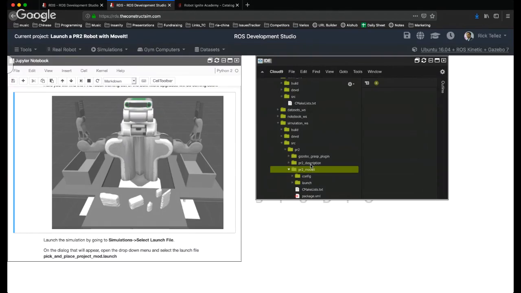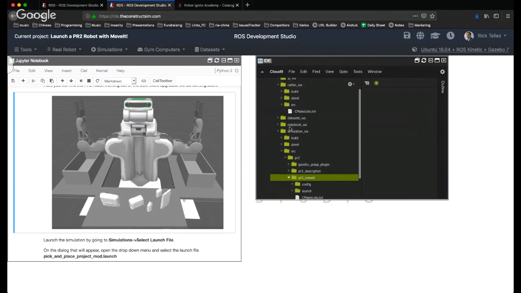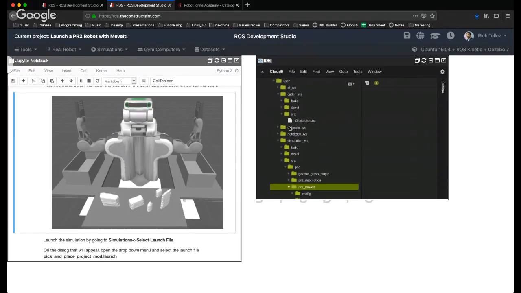But anyway, as you can see in this ROSject, we have put everything inside the source, and it does work. Why does it work? Because when you launch anything, the system takes into account all the workspaces with ROS packages. So it's taking both the Catkin workspace and the simulation workspace at the same time. So actually it will work.